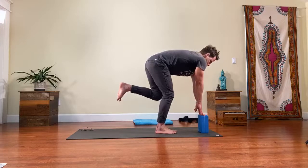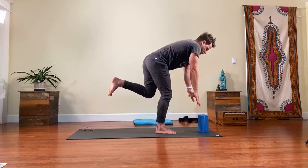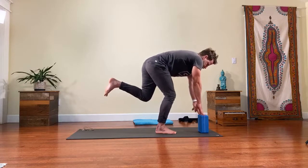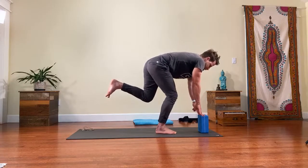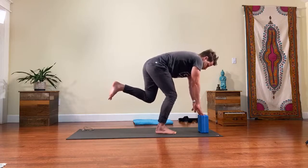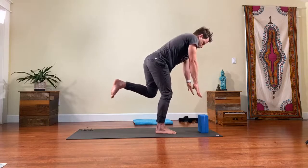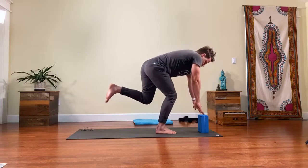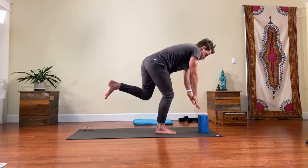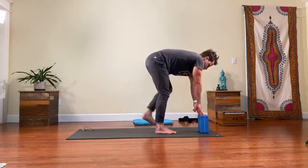Inhale, find length. Now, exhale. Float yourself up off the block by pushing the right foot down. Lower down. Again, exhale to lift up. Inhale, lower. Exhale. Push up off of it. Inhale. Lower. 1 more. Exhale. Inhale. Touch. Exhale. Left foot down.